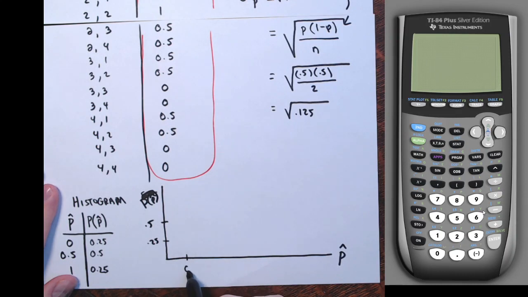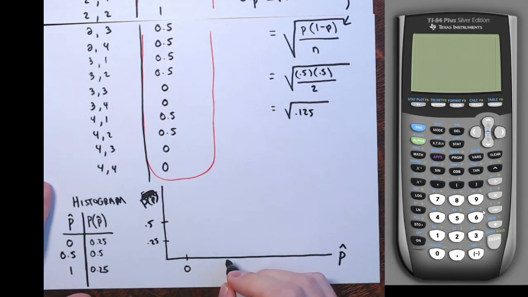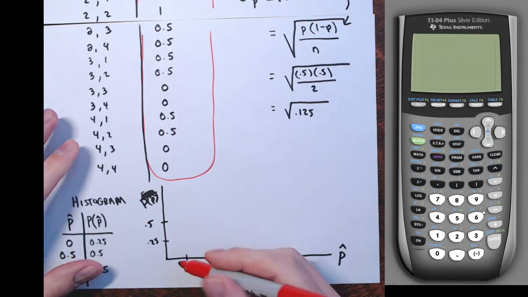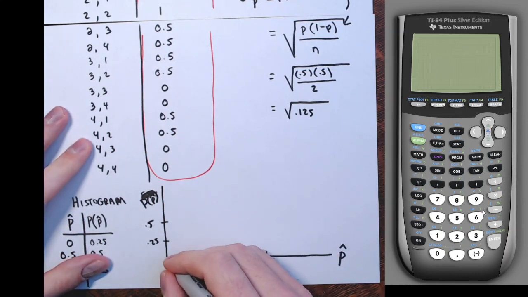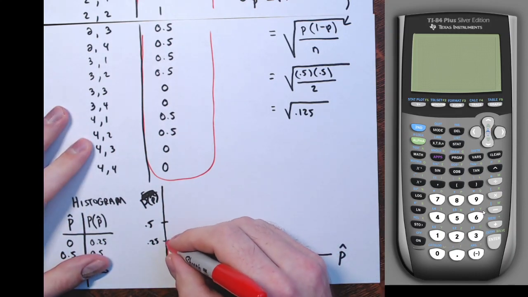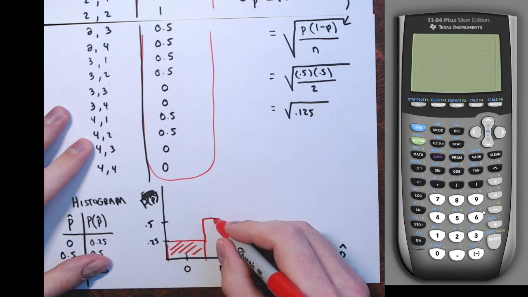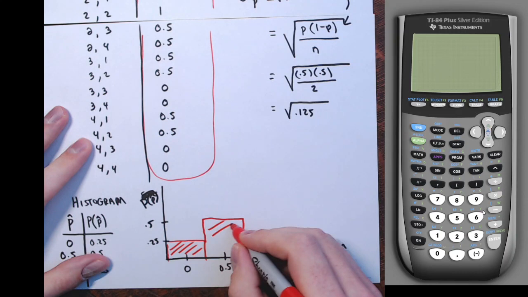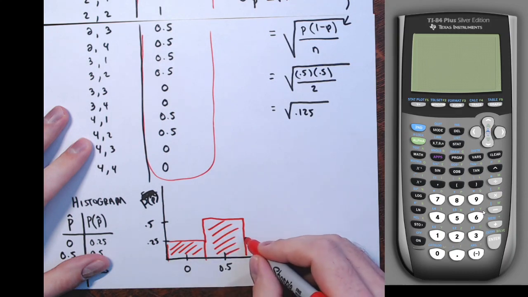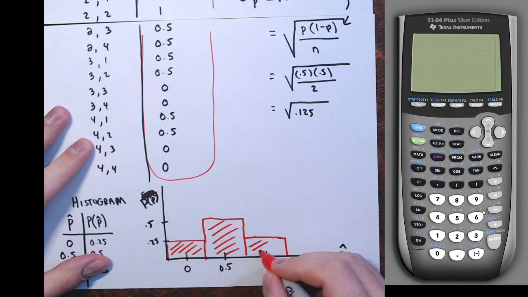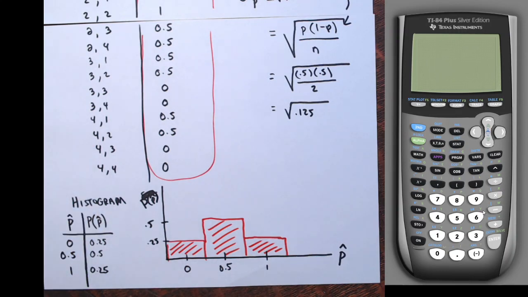And then I can make little bars. So here's 0, and then you got 0.5 and 1, and making little bars around these, so that the values are in between here. We're getting this distribution. Now this was only for samples of size 2. So there's only 3 bars showing up here.